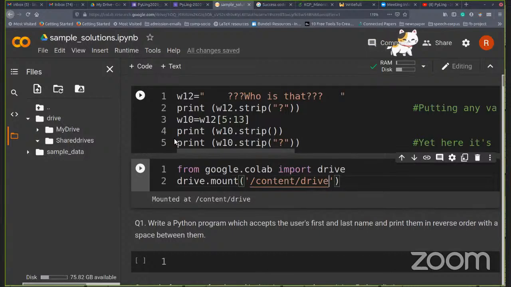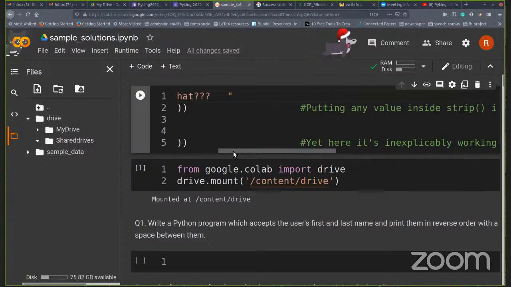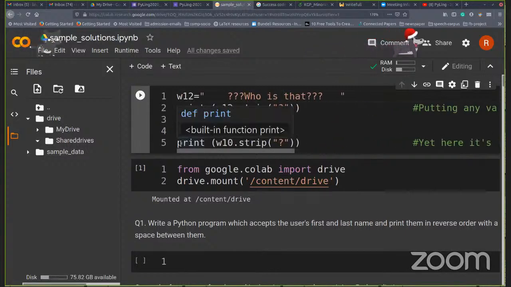But if you want, you could search on the web how to mount shared drive on Google Colab, and if it can be done, there will be a solution on the web. For now there are not a lot of files to be worked on, and most of the time you don't need to access files via the shared drives. So my drive works fine. If you don't want to spend time on figuring that out, that's also all right. It's not something which has to be done.